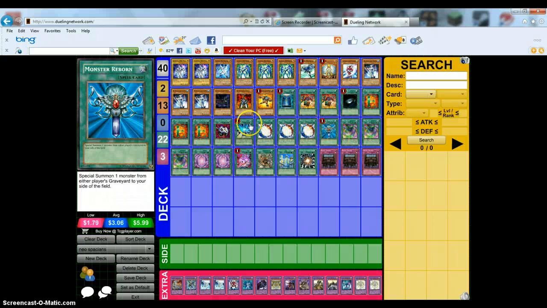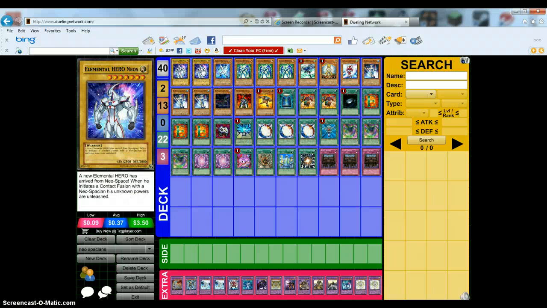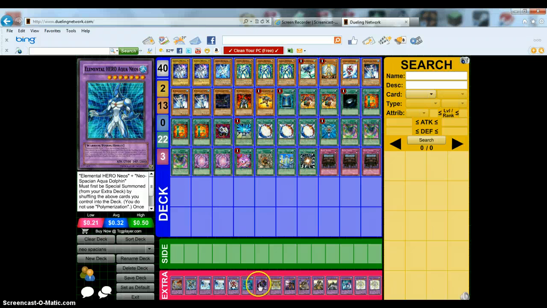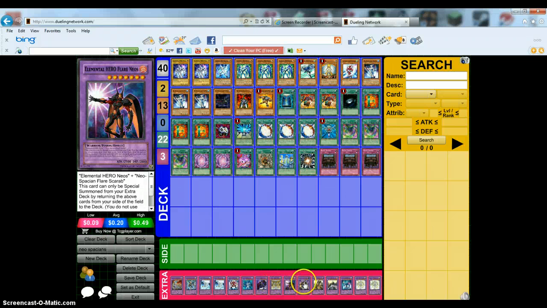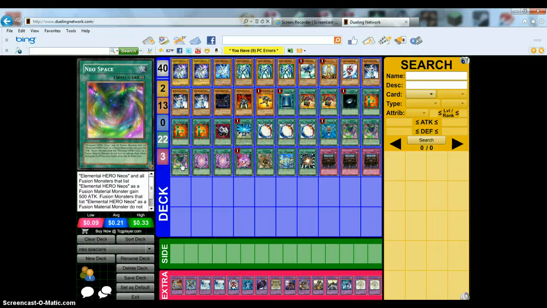One Monster Reborn, kind of a staple. Three Neospace. This is extremely obvious whenever you're using a Neospatian deck that involves Neos, because Air Neos, Aqua Neos, Dark Neos, Flare Neos, all these that involve Neos bounce back to the extra deck at the end phase, and you usually don't want that happening. You want to have the choice.